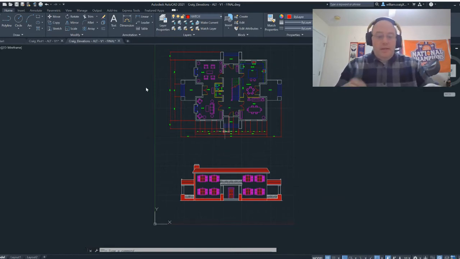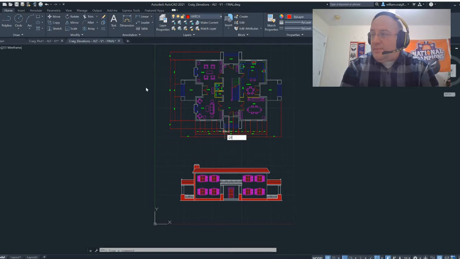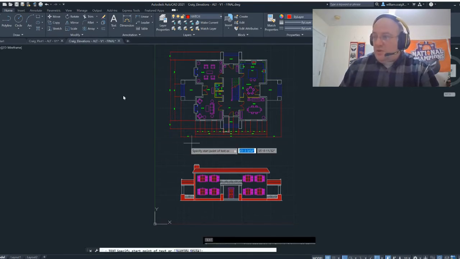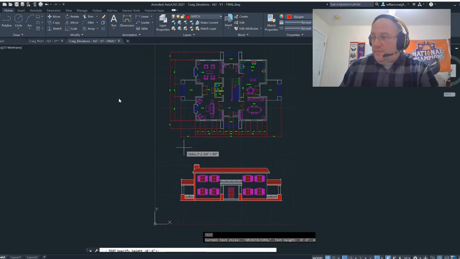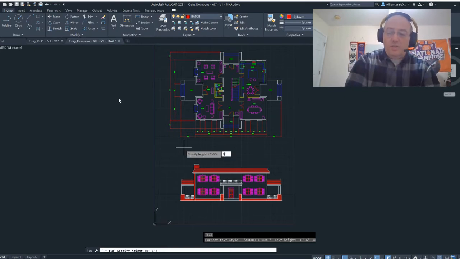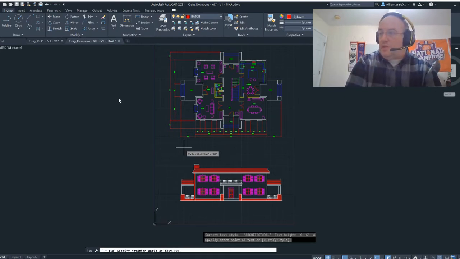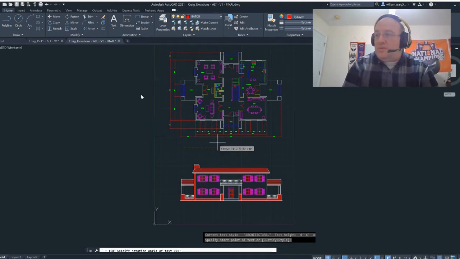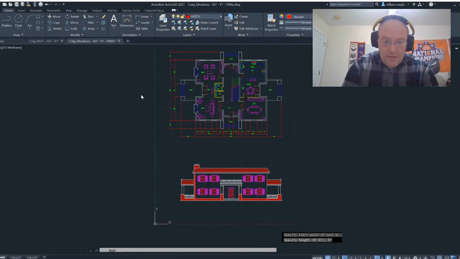So go ahead and type in DT for dynamic text, enter. It is going to ask us for our starting point. We're going to go ahead and just start this right about here. That should be fine. Specify our height. For our height for these titles, we're looking at 9 inches. So 9 inches. For our ortho, I tend to just move it off to the side a little bit. That's fine. So it shows that my ortho is now at 0. I can press enter. Make sure your cap locks are on.